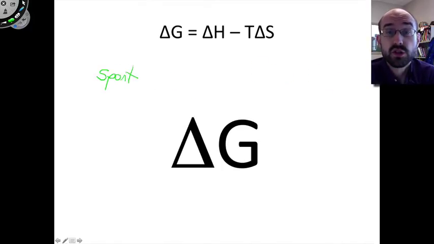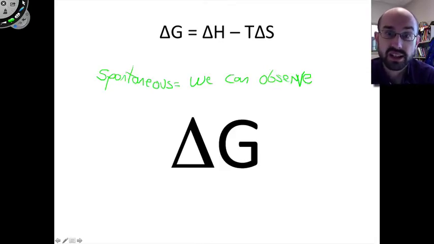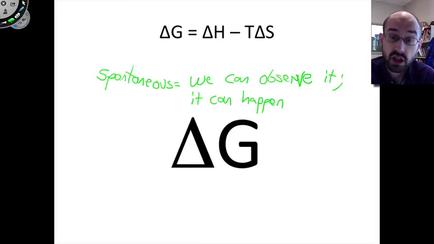And the word we use for this in chemistry is spontaneous or spontaneity. So you're probably used to thinking of the word spontaneous as let's do something spontaneous, meaning let's do something right now, let's do something weird and wild right now. In chemistry, that's not the definition we use. In chemistry, spontaneous means observable, means something can happen. This definition makes no mention of time. So a spontaneous process could happen very quickly, it could happen slowly, it could happen over millennia.